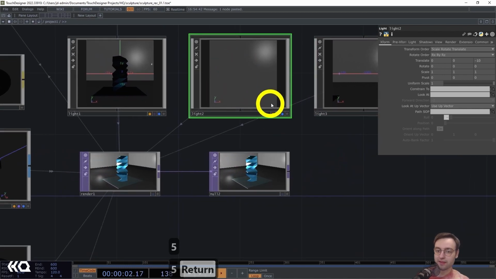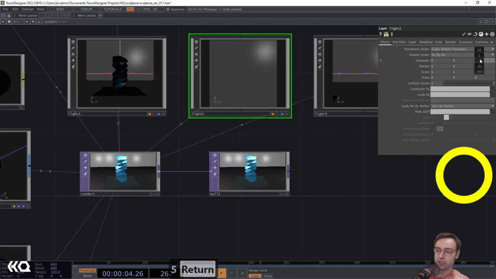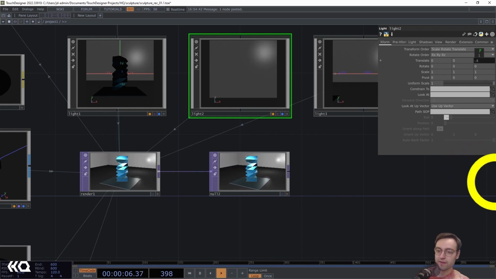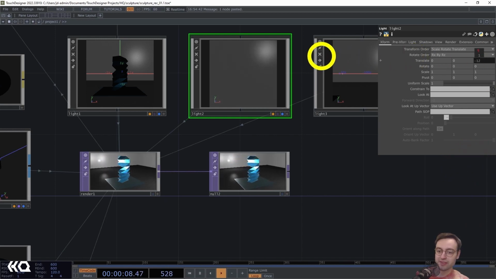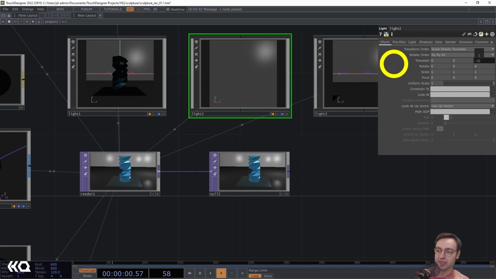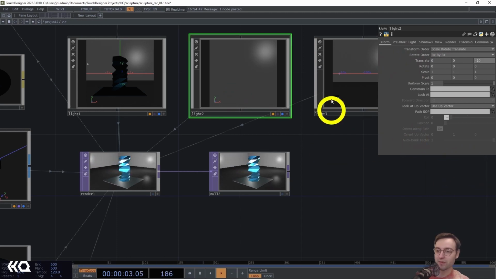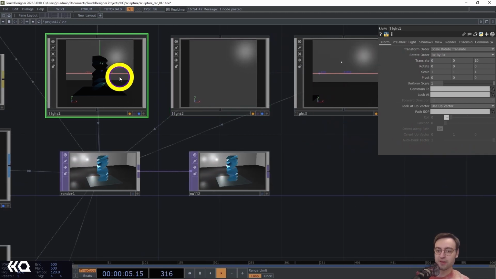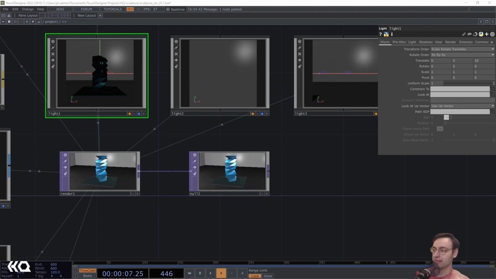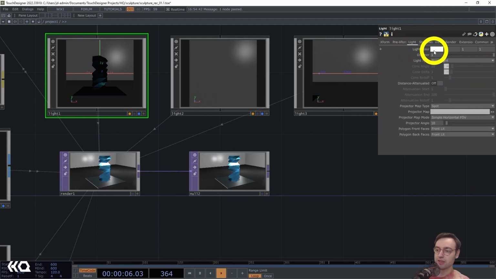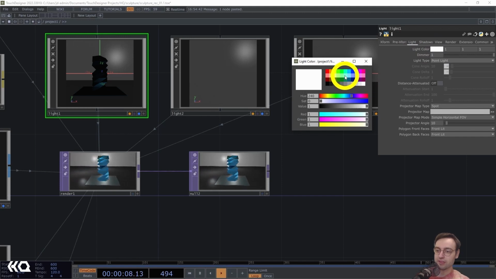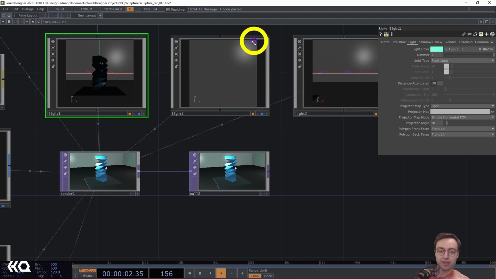Now for this light number 2, let's go ahead and shift this. Oh, I see. It's actually up against the wall a little bit. Well, that's okay because of the way that this is going to be set up in a moment. So we're good with all those transformations. Now let's go back and add in some color for each one of these lights as well. So for the first one, I went with, on the light page, the color of this kind of teal turquoise sort of look. So that's what I've done there.